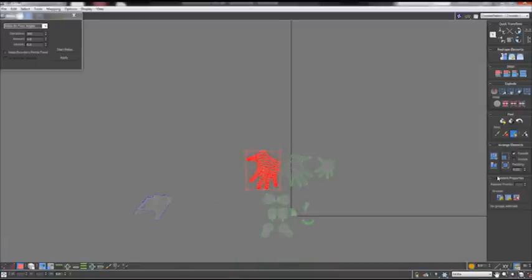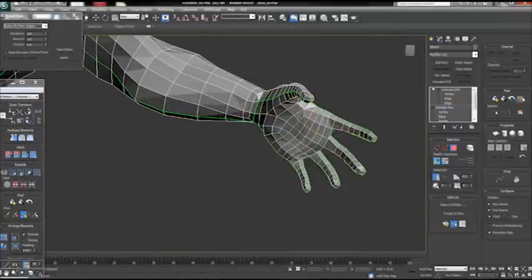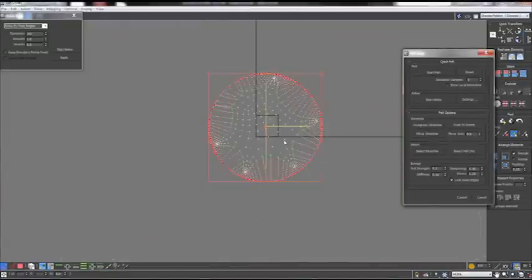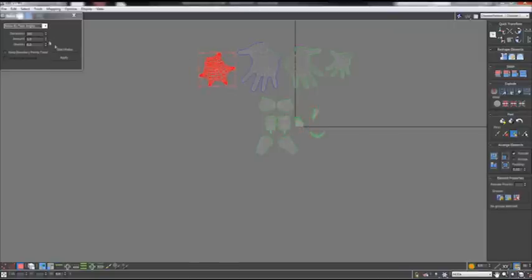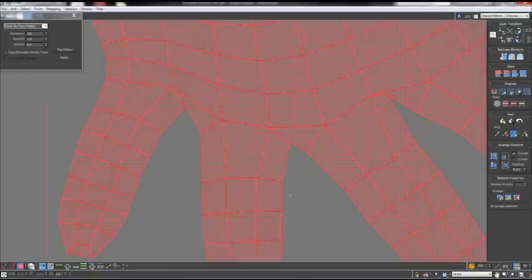ZBrush kind of has the same, you can do the same thing. I mean, obviously, you can do the same unwrap and make the head bigger, but there's a way to put more detail in the face. You always want the most amount of detail you can in specific areas, like the face, because obviously that's the first place everyone's going to look. When you communicate with someone, you look at their face.